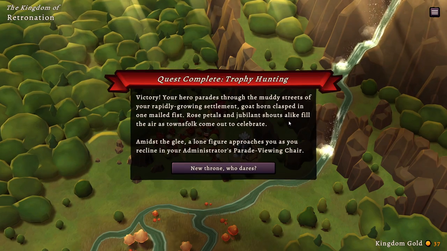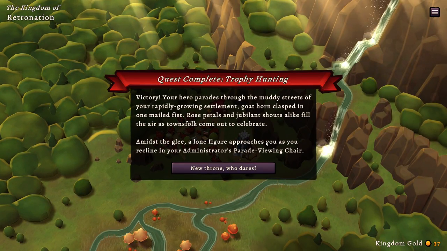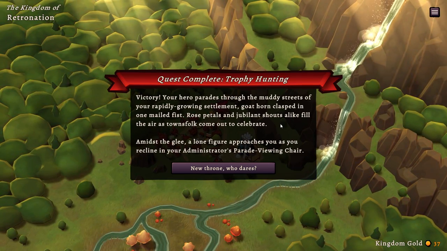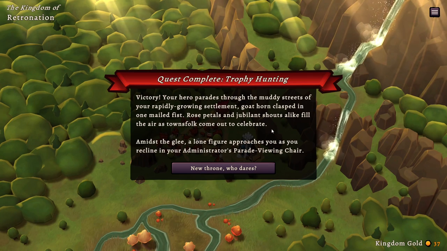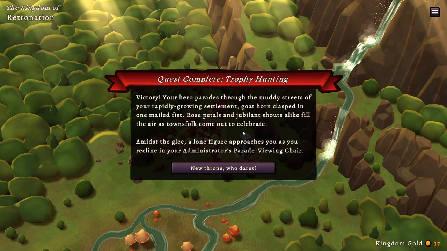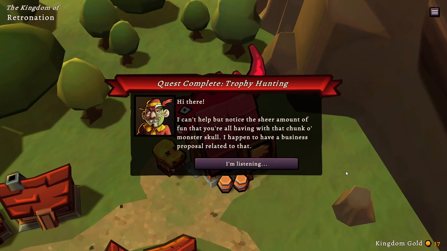All right. Victory, your hero parades through the muddy streets of your rapidly growing settlement, goat horn clasped in one mailed fist. Rose petals and jubilant shouts alike fill the air as townsfolk come out to celebrate. Amidst the glee, a lone figure approaches you as you recline in your administrator's parade viewing chair. New throne, who dares? Oi there! Can't help but notice the sheer amount of fun that you're all having with that chunk of monster skull. Happen to have a business proposal related to that?